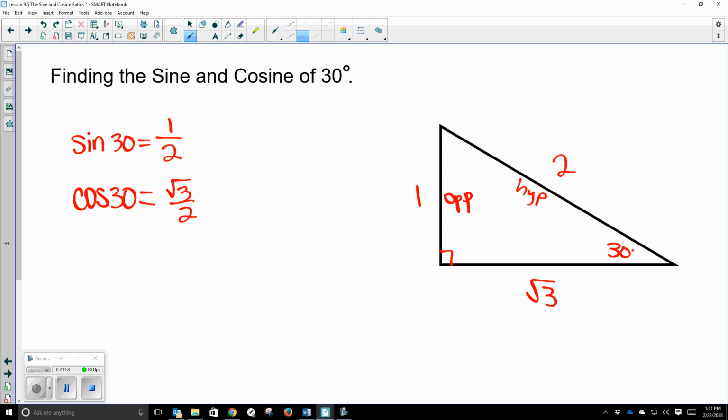Okay, well now let's say, just for you algebra 2 people, since we only had to do 30 degrees here, what if we wanted to do the 60-degree angle? We just use the same triangle. What is the sine of 60? It's the cosine of 30, right? What is the cosine of 60? It's the sine of 30. 1/2. That helps tremendously.